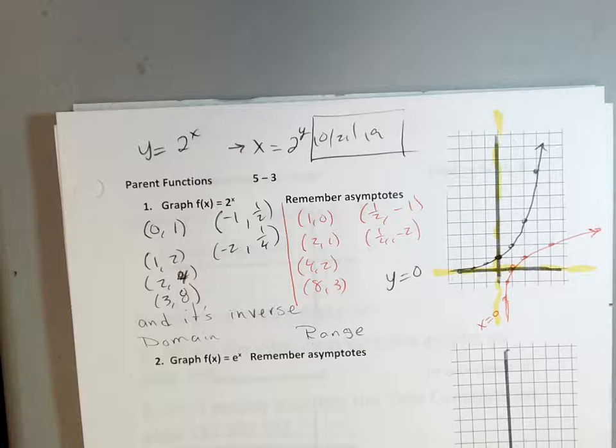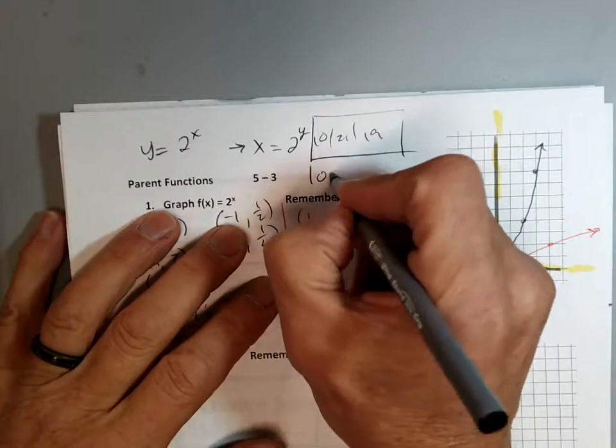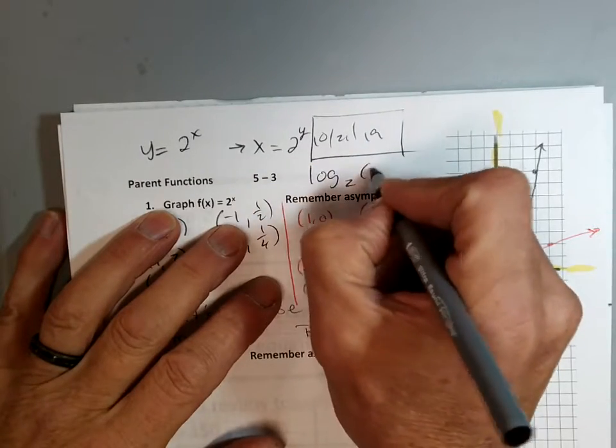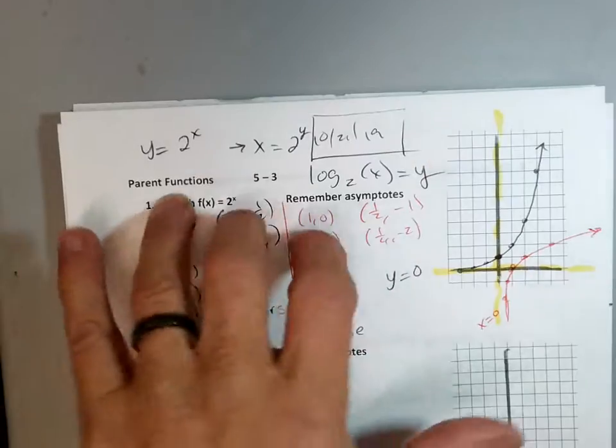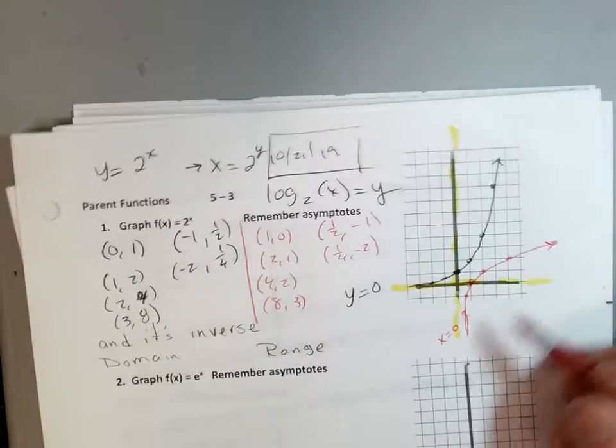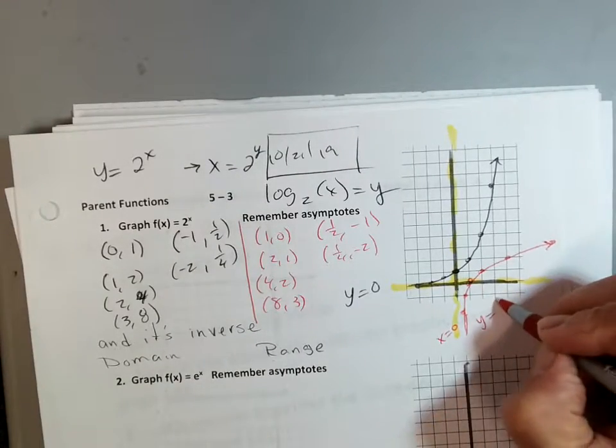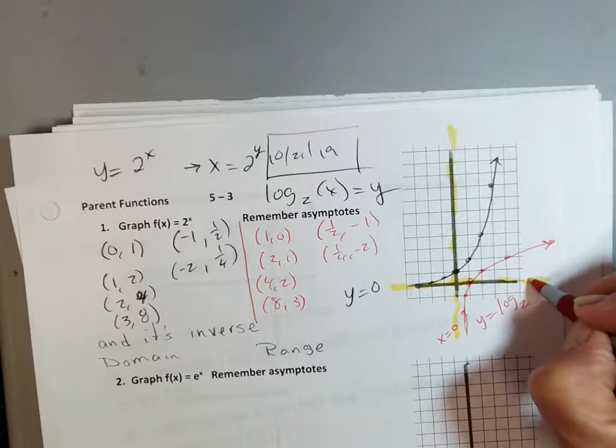Remember when we talked about the inverse, we said two things. First, I said you got to switch the x and y. Remember that? And the second thing I said is solve for y. Well, you can't solve for y when the y is up here unless you change it from exponential form to log form. And that's what we're going to do. We're going to change this from exponential to log. So that's why we learn logarithms. So we're going to rewrite this as y equals log base 2 of x. And that's the equation of the inverse graph.